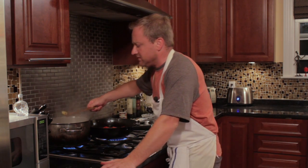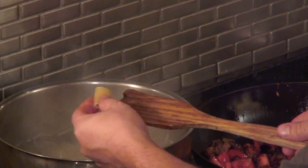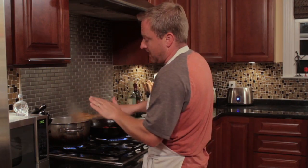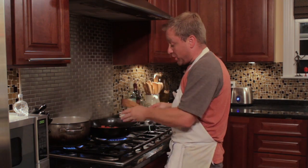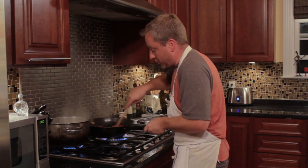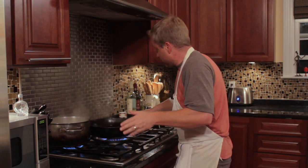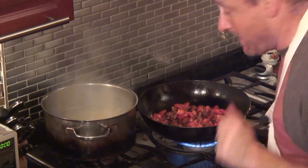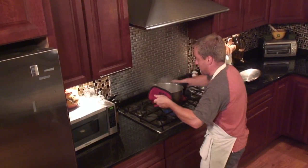Now, this has been going for 6-7 minutes. 6 minutes. And I feel it, and this is exactly where I want it. I don't wanna overdo the macaroni on this because I'm gonna saute it with my sausage and my tomatoes and my garlic and my onion. So what we're gonna do now is strain our macaroni. Let me get 2 of these like this. I don't want to burn my hands.